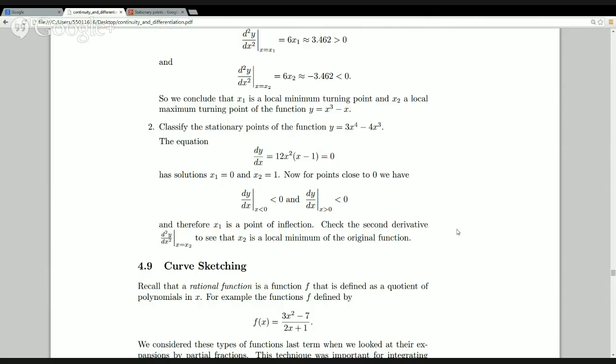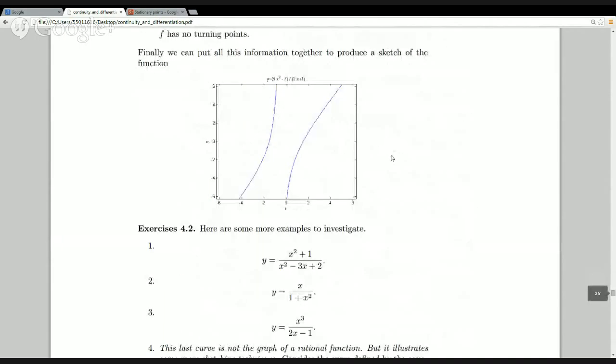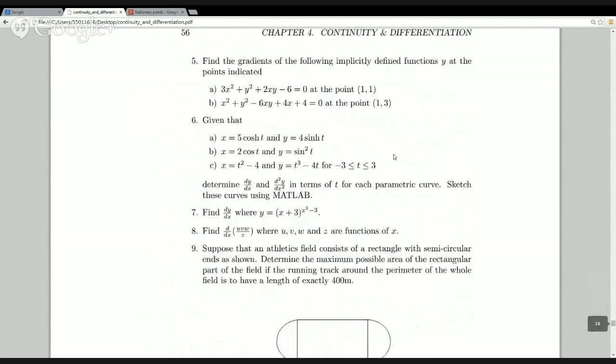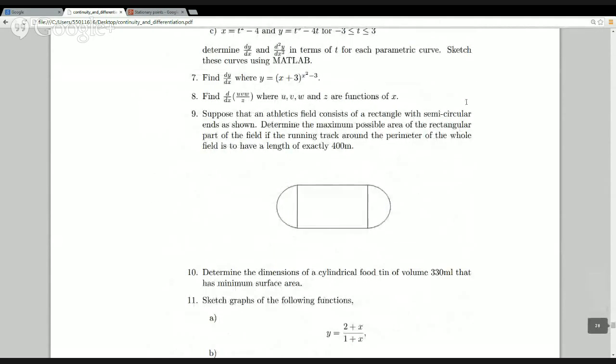Okay, so let's go ahead and have a look at a couple of examples. And these examples are optimization type problems. So we attach meaning to the function, and it allows us to solve problems where we're looking for the optimal value of some quantity.